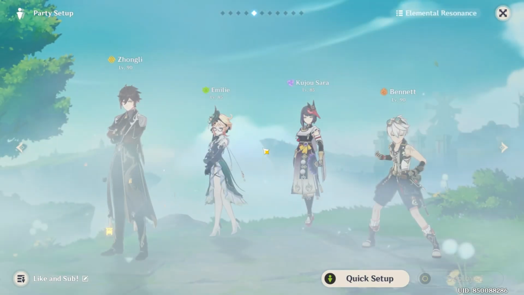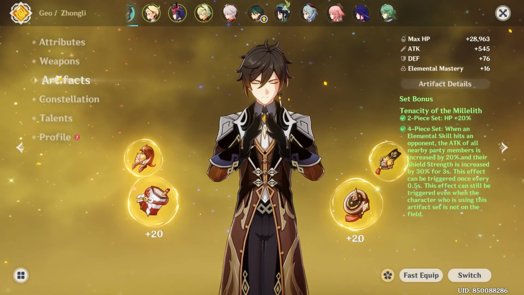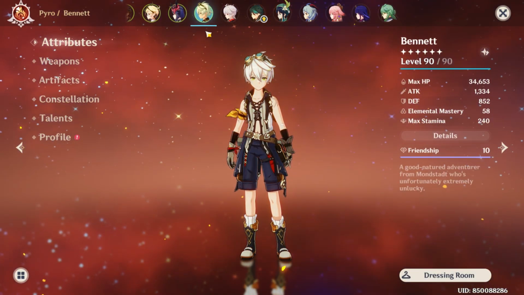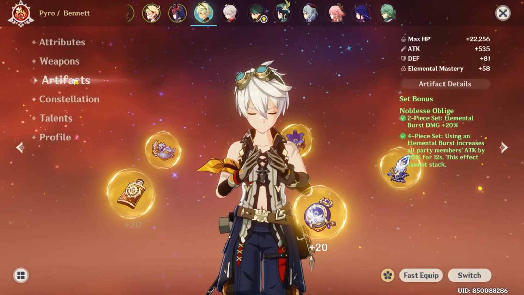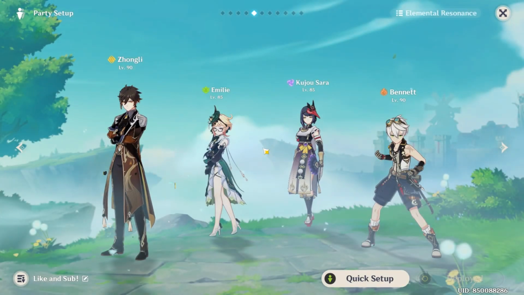For the damage test, we will use Zhongli for resistance shred and attack buff from the Tenacity, Sara for attack buff, and more importantly, Bennett for both attack buff from his burst and as a burning trigger. So this is basically a hyper carry Emilie team.